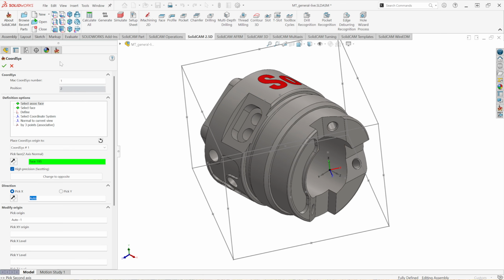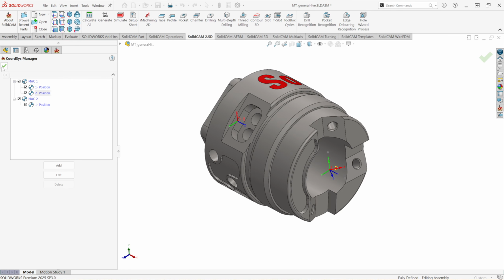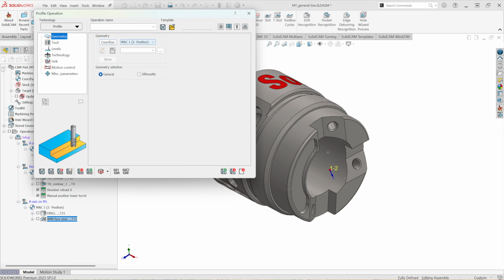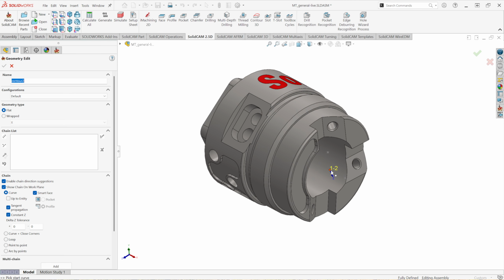Once it's aligned, I'm going to accept that coordinate system in. You'll notice how the z-axis snaps itself perpendicular. And remember, your b-axis will auto-align to that coordinate system, so it will rotate the b and the c into the correct orientation to do this. Once I have the coordinate system created, I can then select the geometry that I want to machine relative to that plane.